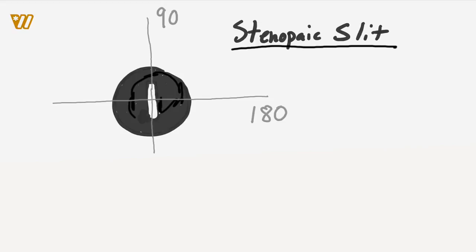So let's go through example 6.12. Consider a patient who sees most clearly with the slit along the 180-degree meridian. With the slit in place at 90, subjective refraction determines that the best sphere is about minus 1.25. The slit is then rotated 90 degrees and the best sphere is found to be minus a quarter. What is the patient's refractive error? We'll pause the video, take a second, you can work that out.